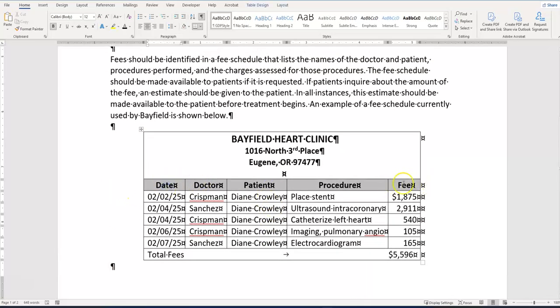Make sure that you shade the column headings here according to the instructions. Your table title, of course, is in 14-point bold. You do have to press enter once after the title to type in the address, which is then going to be in 12-point bold. And same thing for the city, state, and zip code, which is going to be in 12-point. Make sure that you do press enter 1 time after the zip code so that you have this blank line.